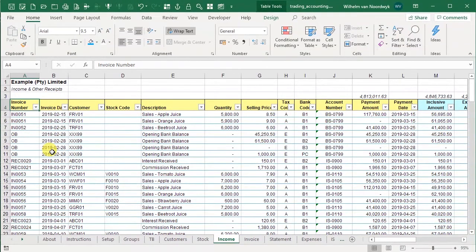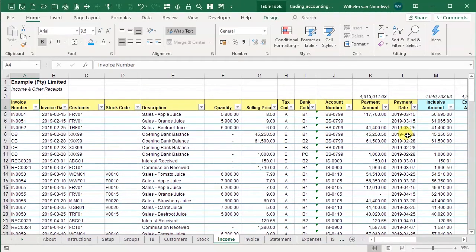Then there's the trade debtors. We've got 3 example entries here. So what you'll see is that the invoice date will be before the end of the previous financial year, and your payment date will be after. So initially when you record the opening balance, this payment amount and date will be blank until the balances are paid.